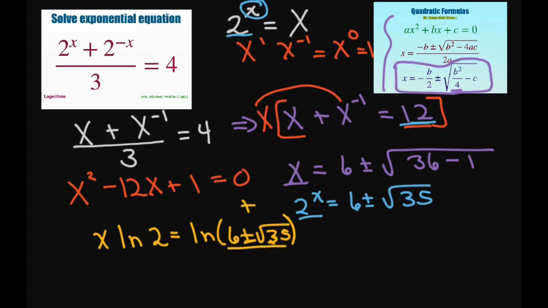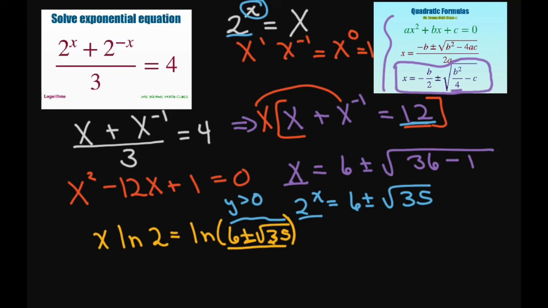Now, when you do the minus, this quantity also has to be positive. Let's pretend this was the square root of 36. That would make it positive when you add 6 to 6. When you're subtracting, it's 6 minus a little less than the square root of 36. So if we call this quantity y, then y has to be greater than 0, and it is. So we can use both the positive and the negative.